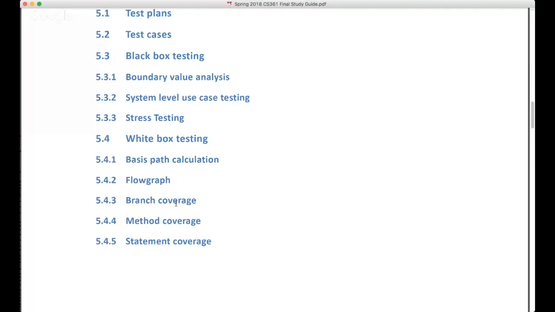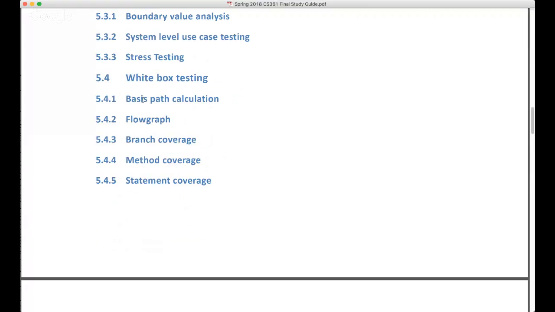So in white box testing, you'll want to know basis path calculation, like we talked about, and understanding a flow graph, so you can say, how many different branches are going to occur in this? And one of the things you're going to find is that the number of branches, especially nested branches, will increase the basis path result pretty quickly.